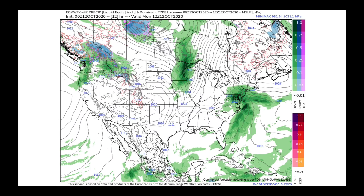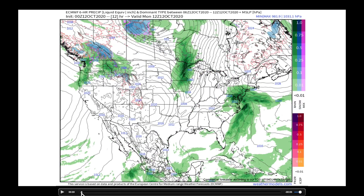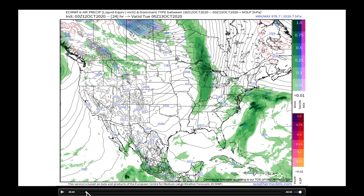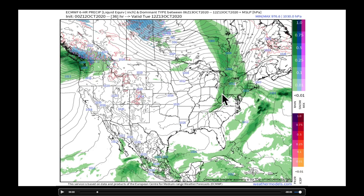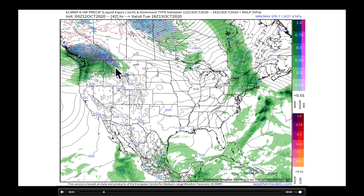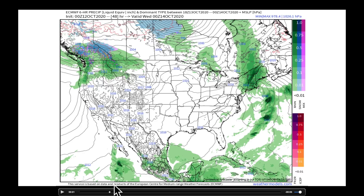Looking at the European model details: early this morning, heavy rainfall from Delta's remnants is moving from North Carolina and Virginia up into the mid-Atlantic, while the frontal boundary finally pulls through Wisconsin, Illinois, and Indiana — reaching near the Indiana-Ohio border by this evening. High pressure then builds in behind this. Moving into Tuesday morning, the frontal boundary is pulling into the northeast with enhanced shower chances there, as what's left of Delta interacts with it. Meanwhile, the next system pulls into the Pacific Northwest with very strong winds affecting Washington and Oregon, and some snow at higher elevations on the northern side.